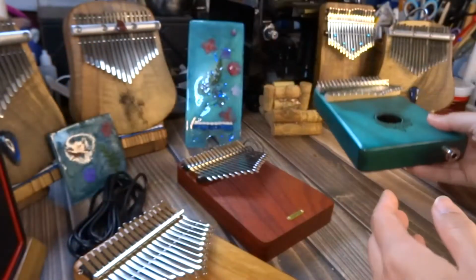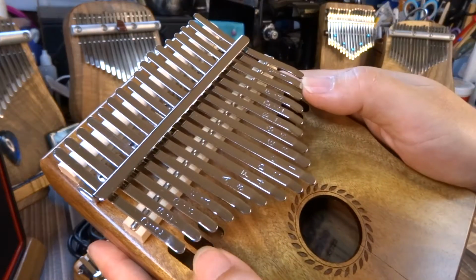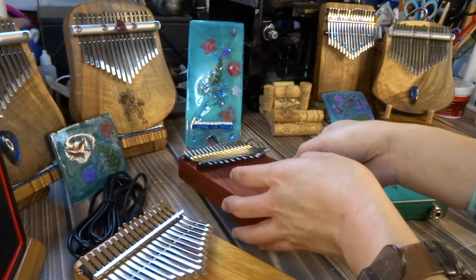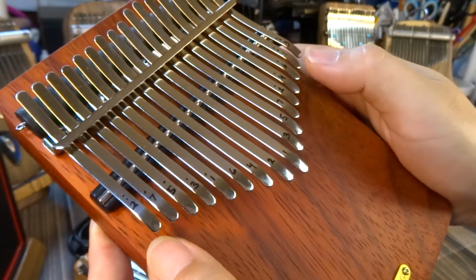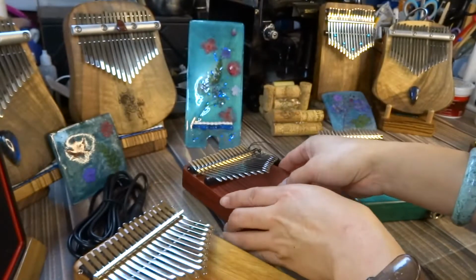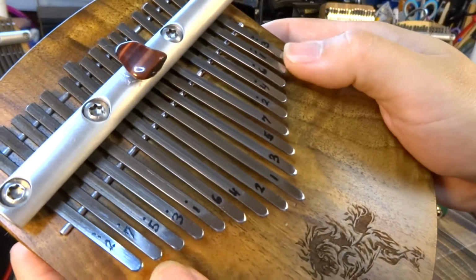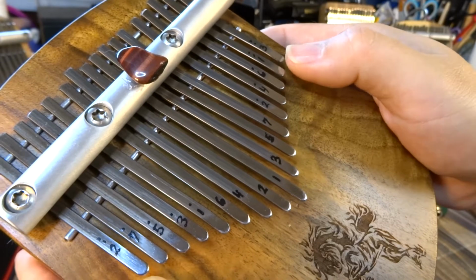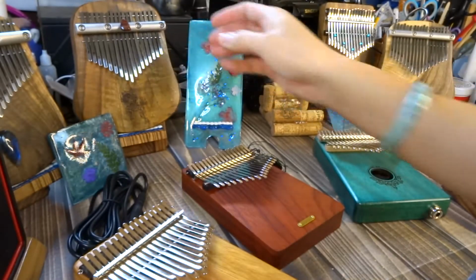See, that one sounds pretty darn good, I would say. Would you call that a stiff tine? I do, because I'm comparing to this. Or comparing to, okay, so that's my thoughts on that.